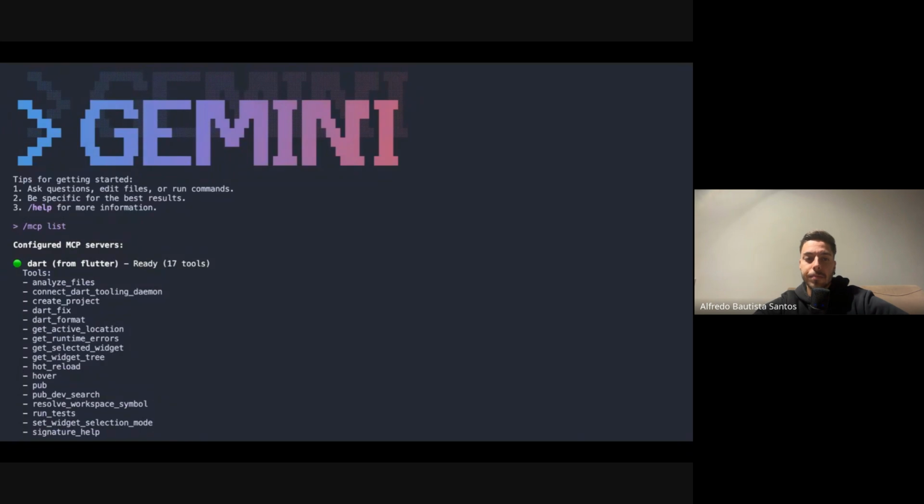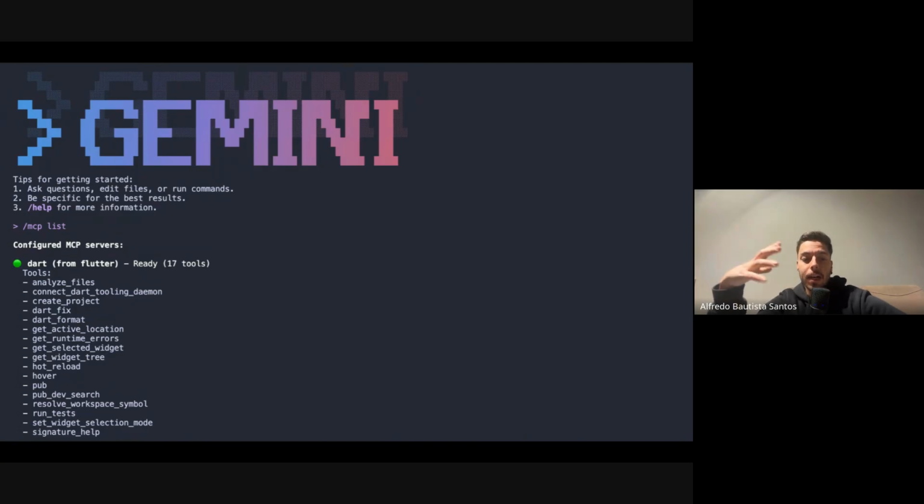For example, in this screenshot of Gemini CLI, which we will see later how to install, if you use the command /mcp list, you can list the MCPs that you already have configured on your machine. When we install the Flutter extension, we will have access to the Dart MCP.